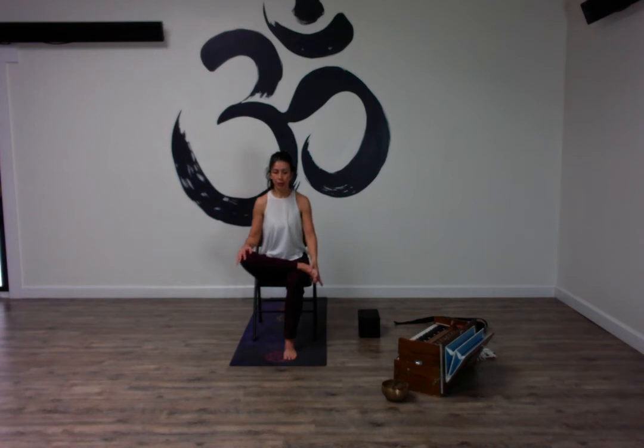So on your inhale, draw the belly in, spine long, and then on your exhale, bend the elbows and start to lean forward. So come forward with a long spine. You're probably not going to come down too far, but as you come down with a long spine, just pause anywhere that you need to take a few breaths. So this is one of those postures that with time, with the breath, we can soften a little bit more. So this is your seated pigeon pose.